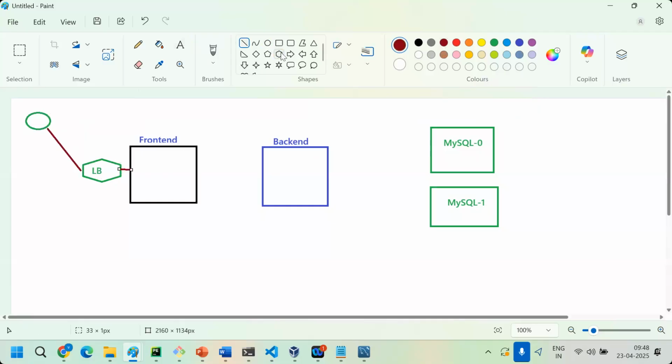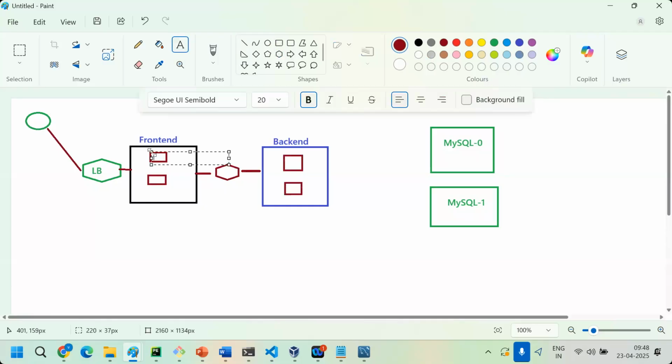Now, for front end to back end communication, the backend pods can be 1 or 2, 3 also, no problem. Inside, no data will be there, only the image. The same image will come, the same pod will be created, even on delete also. So for example, backend has 2 pods and front end also has 2 pods. So the front end can send to the load balancer, to any one of the pods, right? Is there any problem? No.